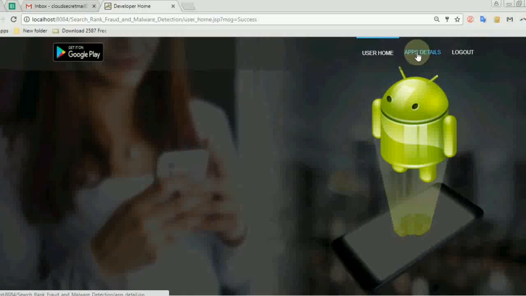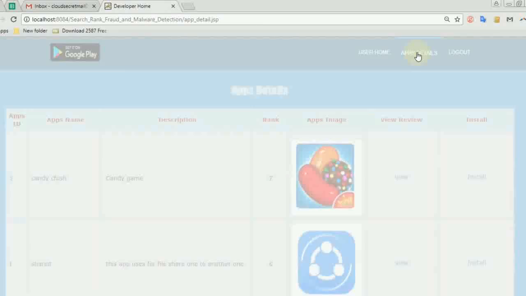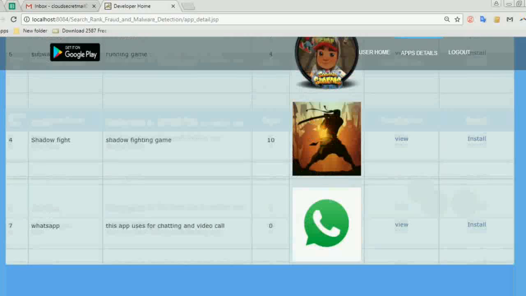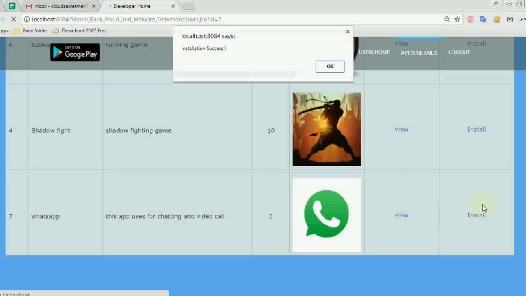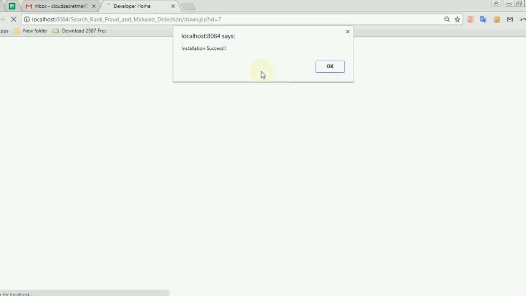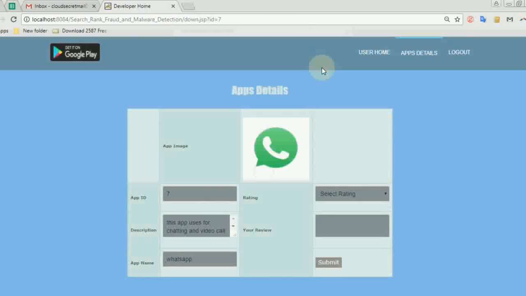From the app details tab, I am trying to install the WhatsApp application. Installation is under process. Installation successful. After installation, I am getting the review page.